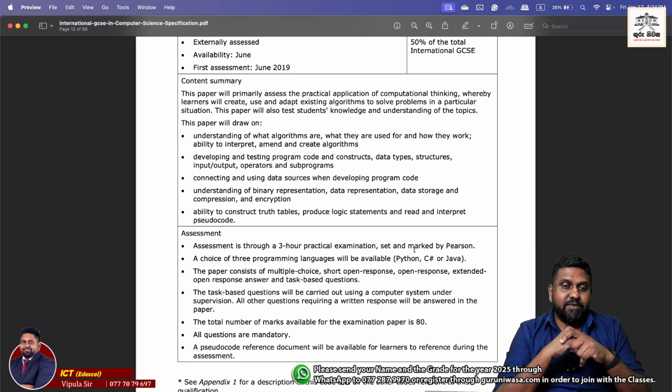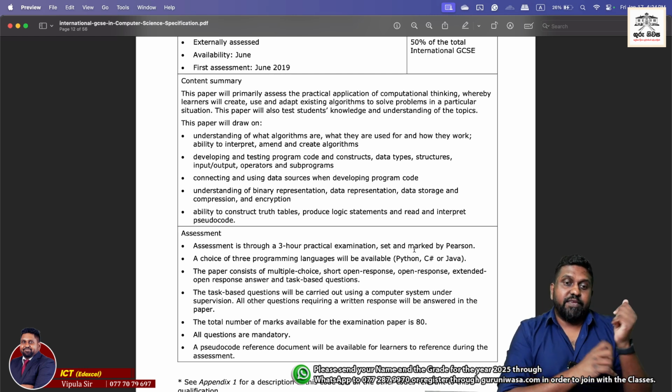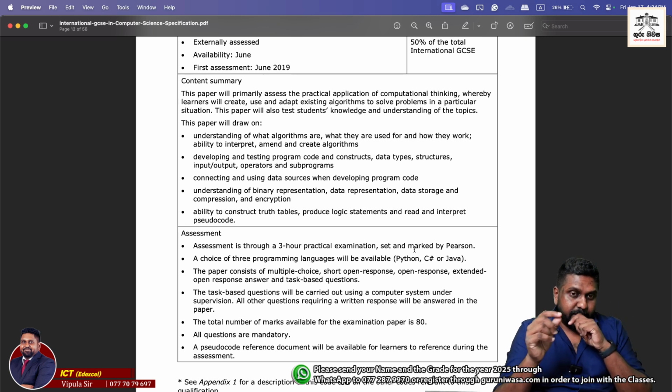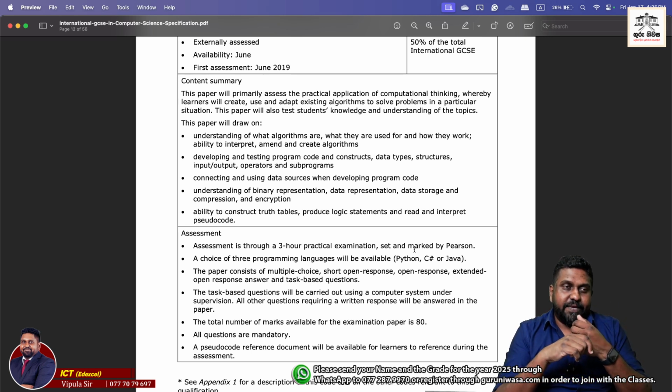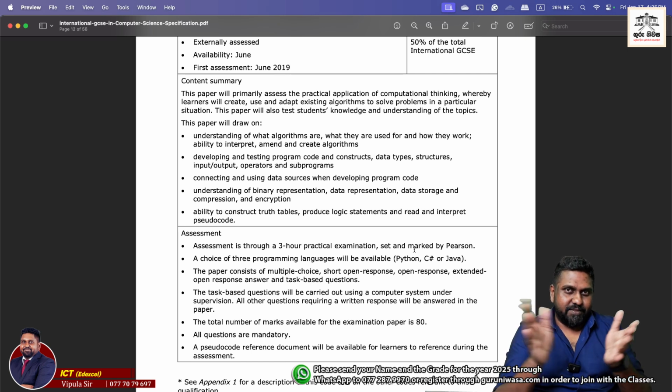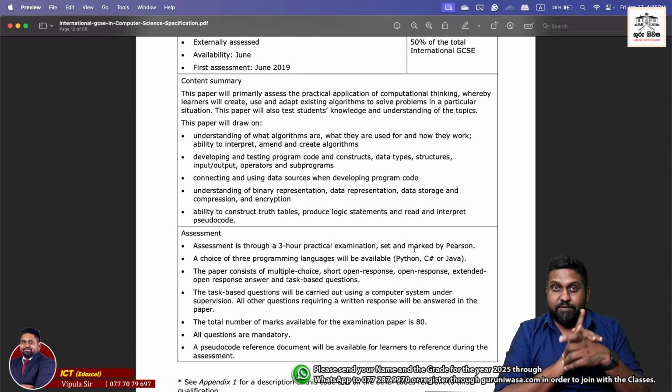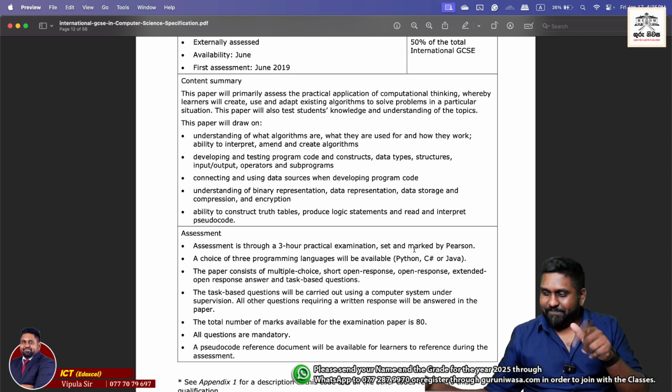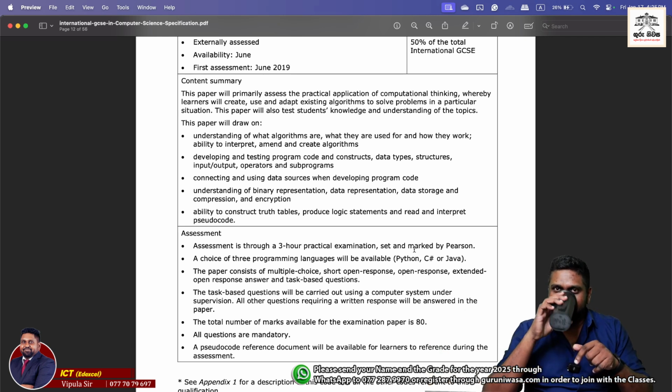All questions requiring a written response will be answered in the paper itself. For the rest of the questions, you get a specific file, and in that file you have the question and you have to answer it then and there. All questions are mandatory, and a pseudocode reference document will be available during the assessment.